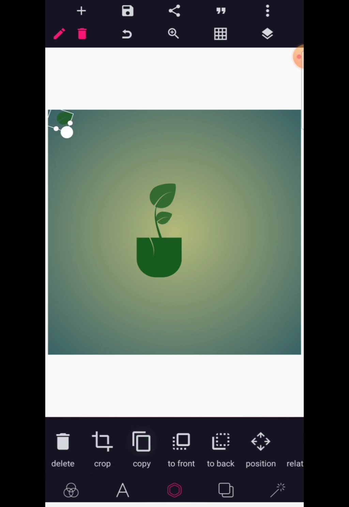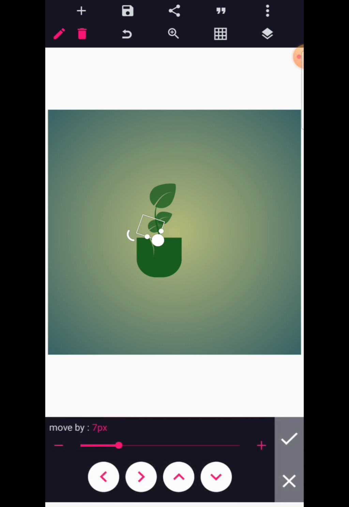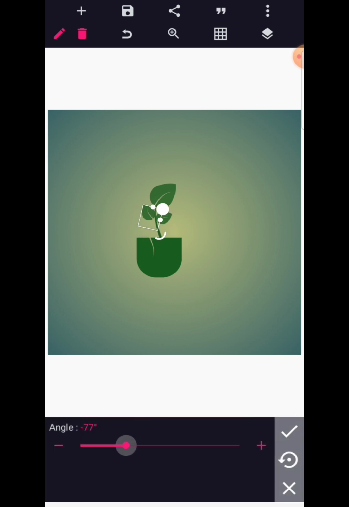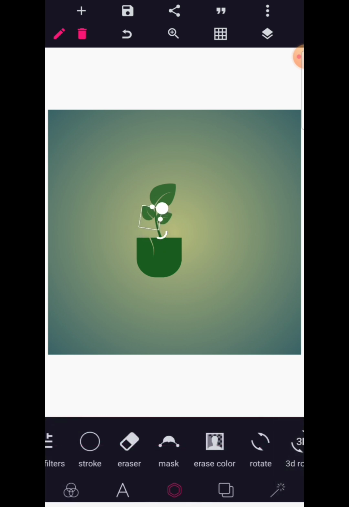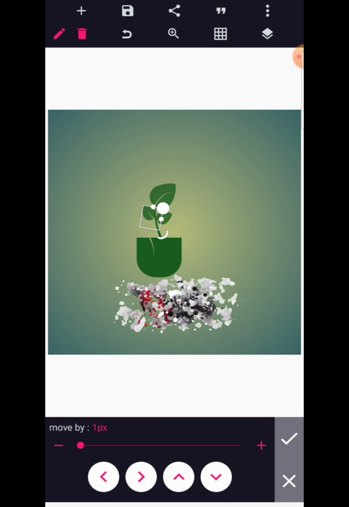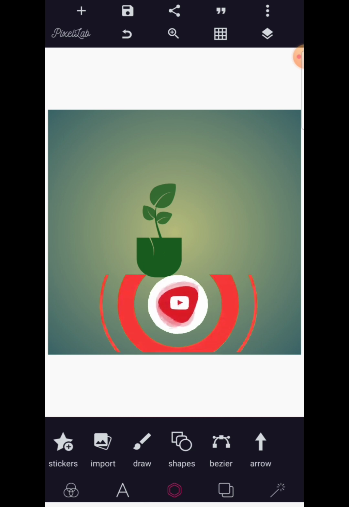Then copy it. After copying it, bring it down here, use your position button. And what we're going to do is to rotate it now the negative side so that it also lies like this. Position it nicely like so.